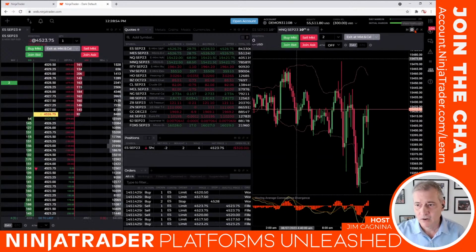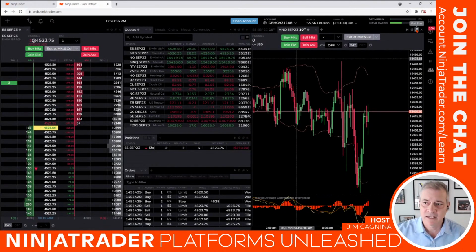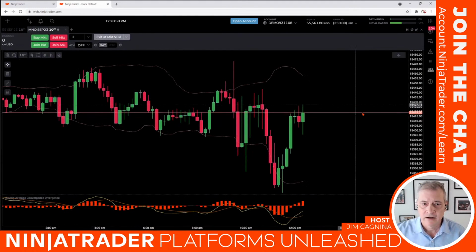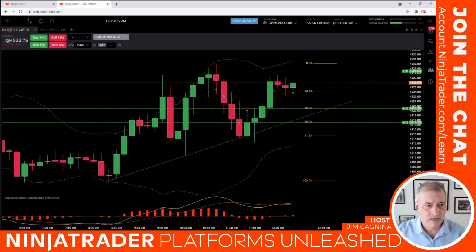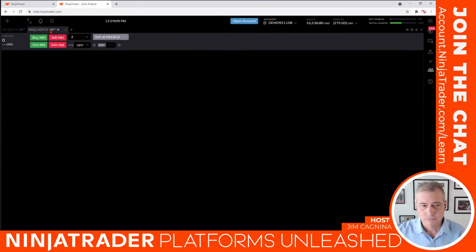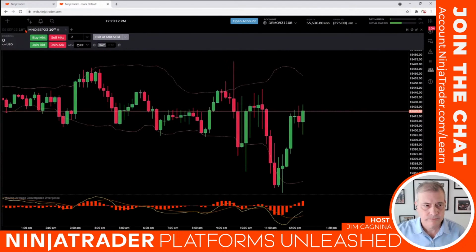Now, if I wanted to expand it again, there's this full size arrow again. Just click on that and it'll expand it again. And I'll see the same controls at the top for placing trades. I also see the other tab, so I could toggle back to the other tab and go back and forth in that manner. All right, everybody with me? Is that making sense?